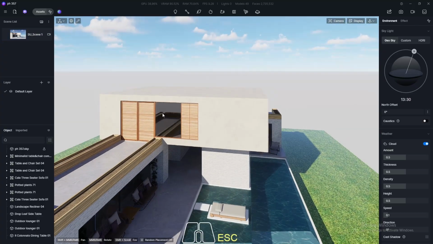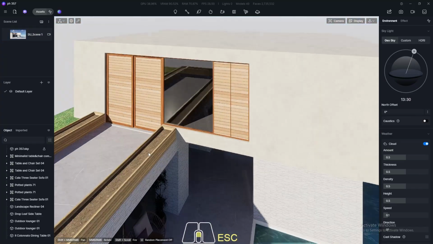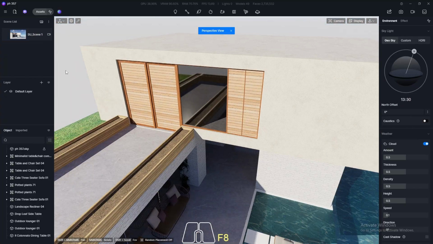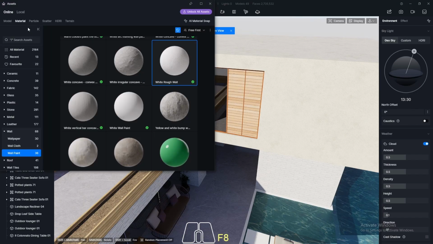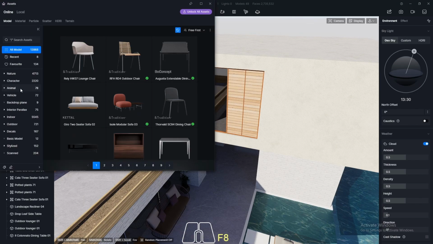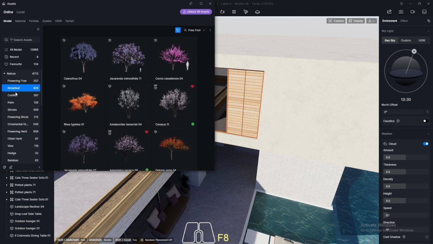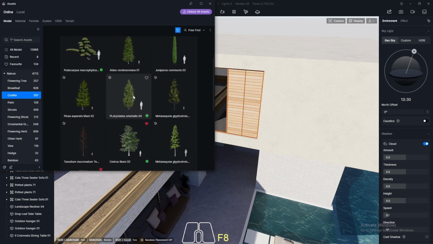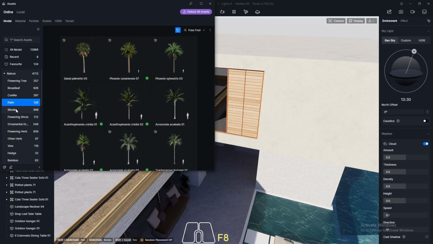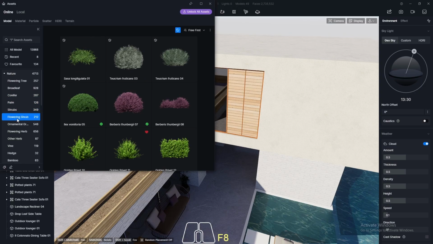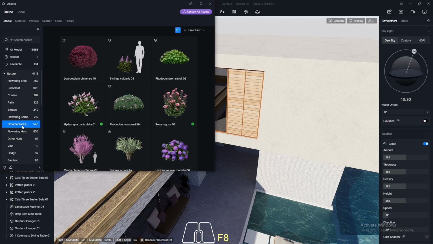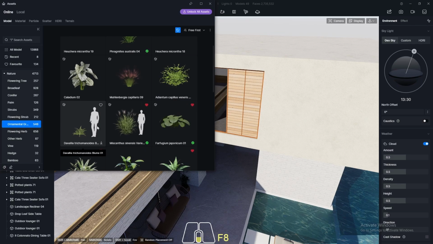First, I want to put vegetation on this planter box. Let's put model and then nature. No, where is, this one.